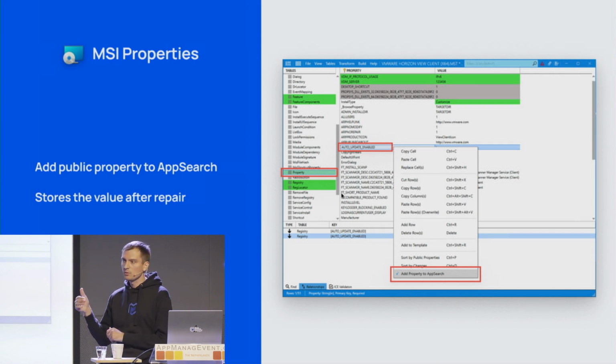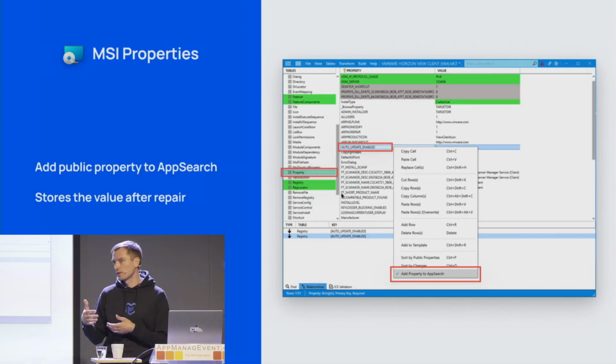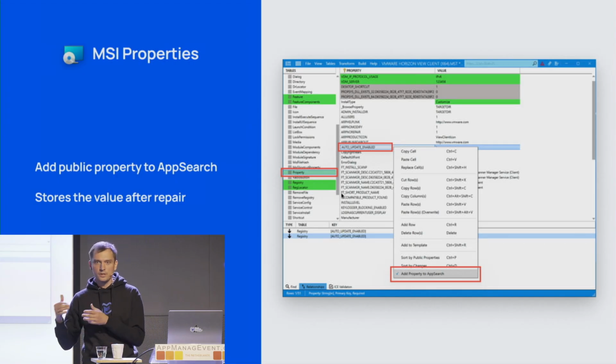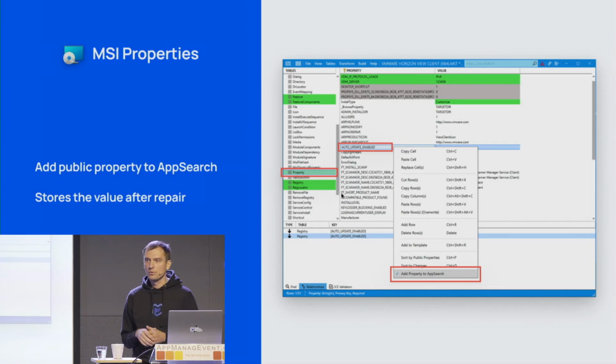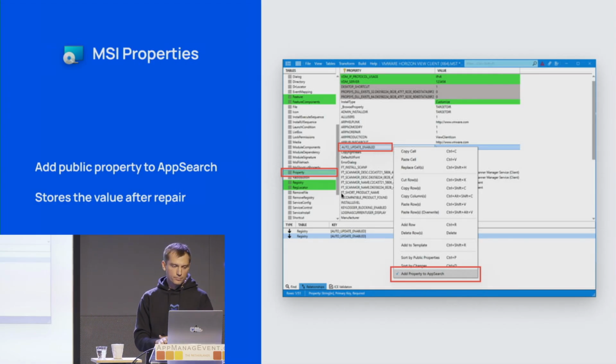But that will give you an insurance that if someone repairs it, or the installer is built so it sometimes repairs with advertised shortcuts or anything, you will keep these values. It's especially important if you configure this application with specific application properties.